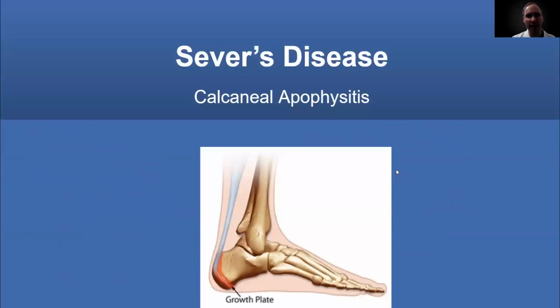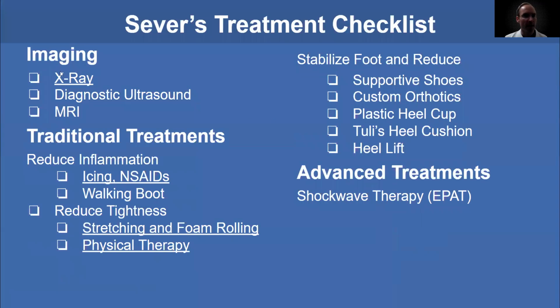Sever's disease or calcaneal apophysitis. This is something that kids have when you squeeze the side of the heel. There are certain age ranges that kids get this. So when you see them, if they have heel pain, plantar fasciitis is not very common in kids. So if you think it's plantar fasciitis, it's probably Sever's. It tends to be worse when kids jump up and down or in running sports. The imaging I would do would be an x-ray. I don't really do many ultrasounds or MRIs on these.